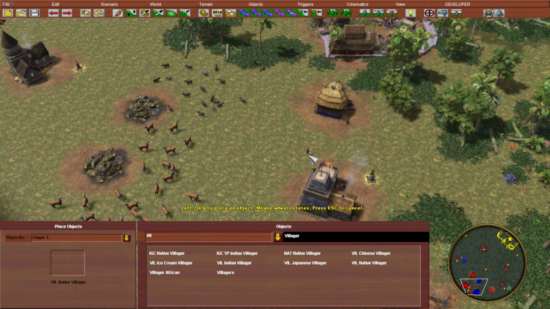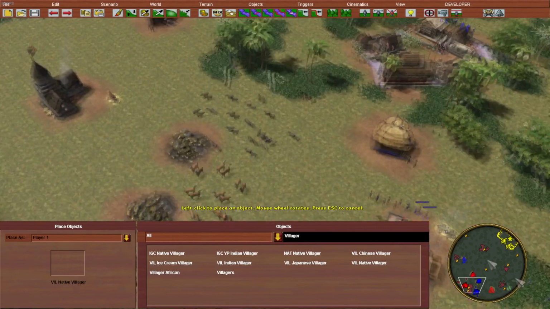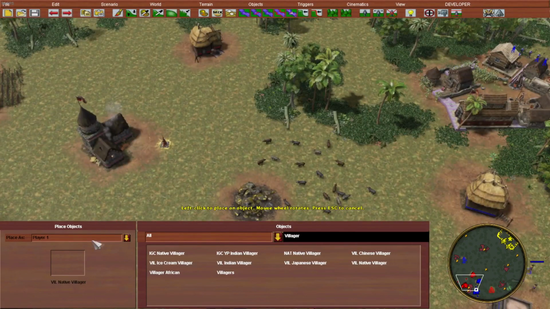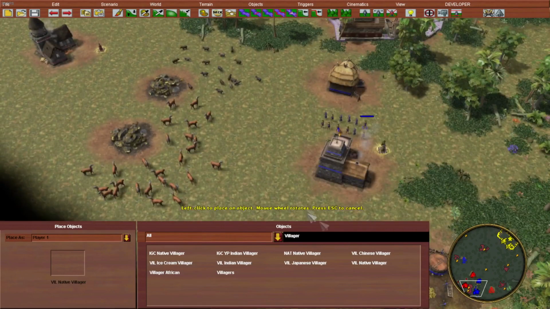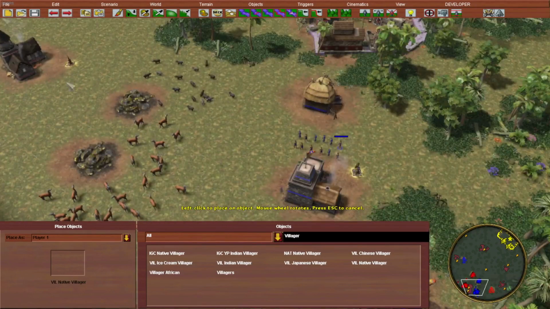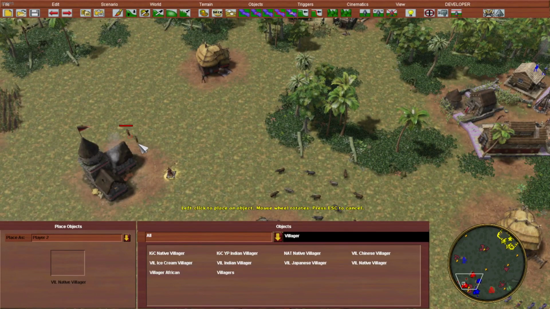So player 1, we're going to give you some villagers. There we go, because for some reason it didn't start them even with starting crates, which is a little odd, but we can make up for that in a creative way. So we'll give both players 10 villagers to start.